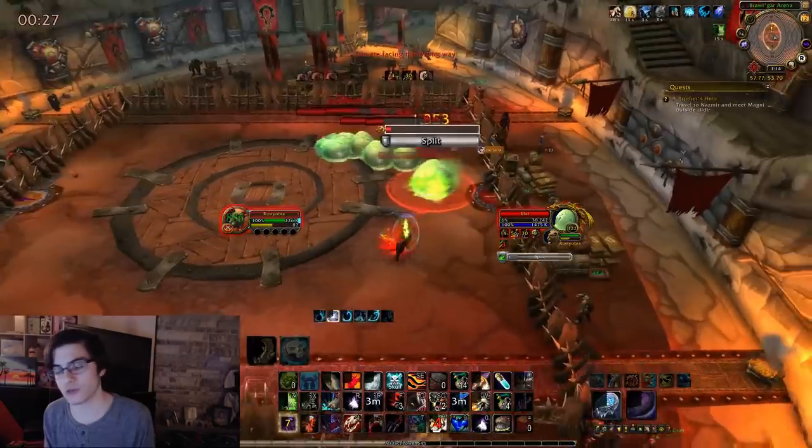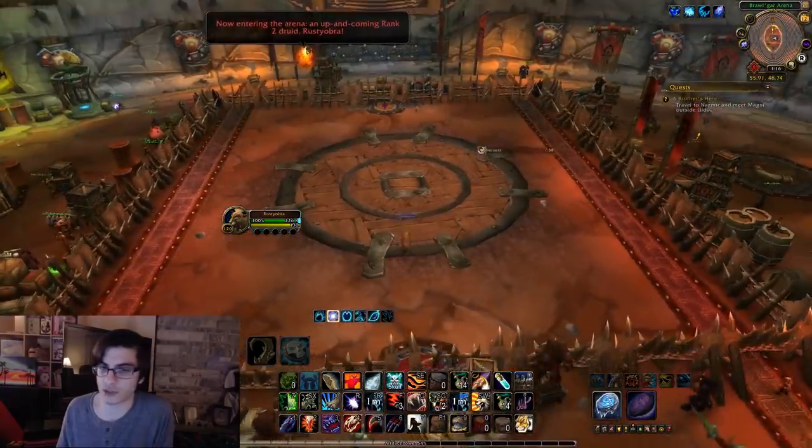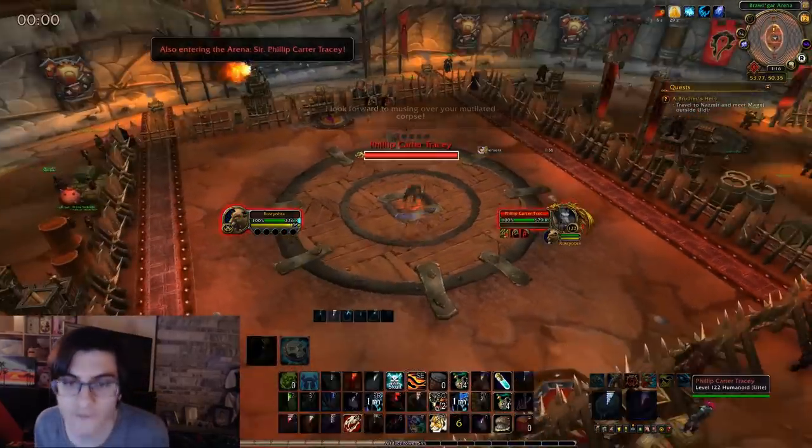Don't worry about the adds, completely ignore them. Just focus down Blat and you're done. Simple enough. Again, all the adds do is melee swing you, so just don't get hit. Simple enough, right? Moving on to Phillip, Carter, Tracey.